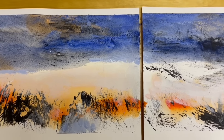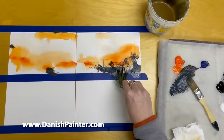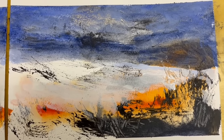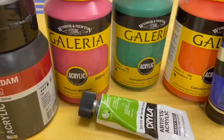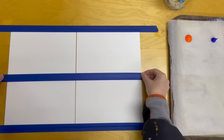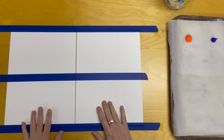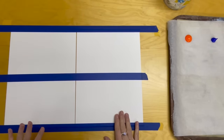In this video I want to show you how to paint elegant, loose landscape paintings using acrylics. Using the approach of less is more, you have endless possibilities to create the mood and feeling you want using different colors and a simple design. I'm putting tape on here just as a guide, making four landscapes to test out my loose painting techniques.